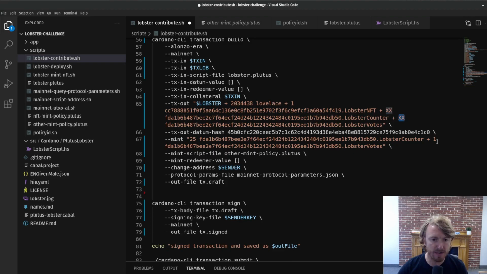The number of votes needs to be 1 more than what it was, and the number of counters needs to be whatever the number was plus 25 more, or whatever I'm minting more. And just like we have to conserve Lovelace perfectly, we're going to have to conserve these native assets as well, right?